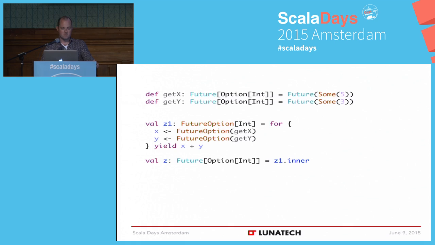So, basically, this is almost everything there is to it. We have an interesting structure, and we just wrap it in something that knows how to get to the most inner value. We define map and flatMap for that, and then we can use it in for-comprehensions. Except the thing that we have now is very specific. It only works on this structure, Future with an Option inside, but that's not the only structure that we're working with. Values come in all different kinds of shapes, so we need to see if we can generalize this a bit.